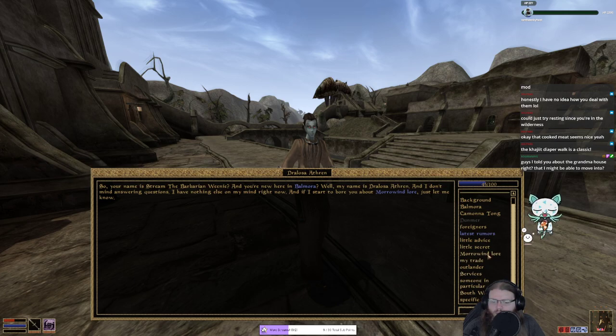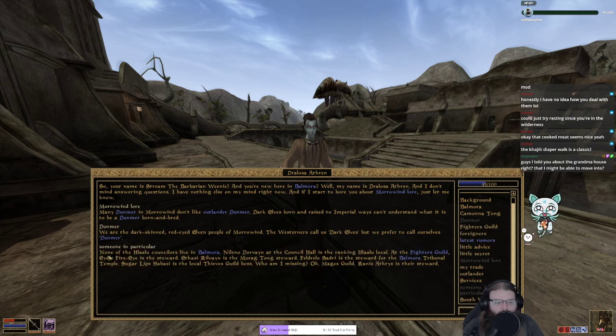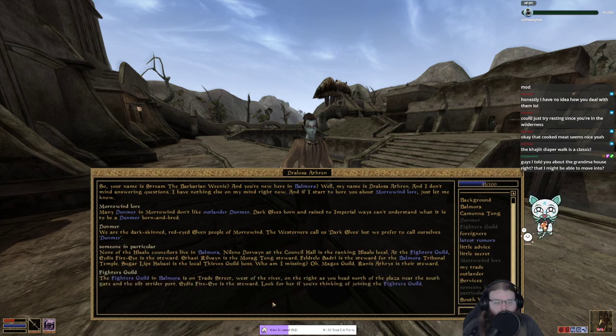Well, you know what? Tell me about some Morrowind lore. Many Dunmer in Morrowind don't like Outlander Dunmer. Dark elves born and raised to Imperial ways can't understand what it is to be Dunmer born and bred. Okay, well. Do you know if Lalu Council lives here? Fighters Guild. Fighters Guild in Balmora is on Trade Street, west of the river. On the right as you head north of the plaza near the South Gate and the Siltstrider Port. Idis Fire Eye is the steward. Look for her if you're thinking of joining, though.